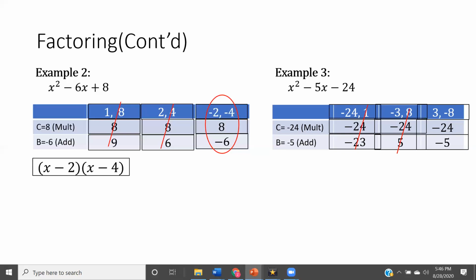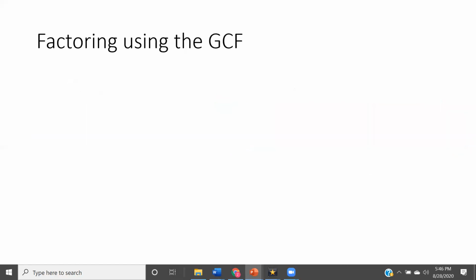No. 24 divided by 3 gets me 8. Can I do something with that? 24 divided by 4. So that's a good way to gather a lot of possible factors for you to look into and see if they actually add to get you your B term. Your B term is always going to be the term next to your x, or your variable to the first power.